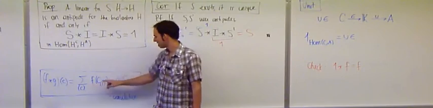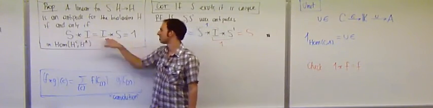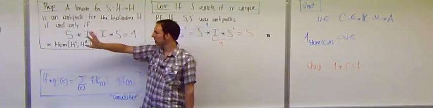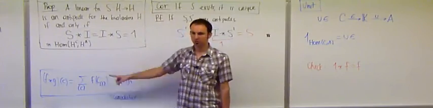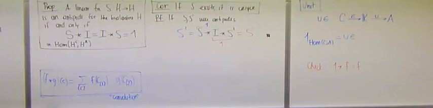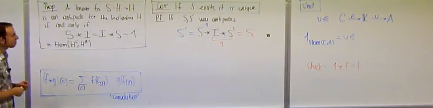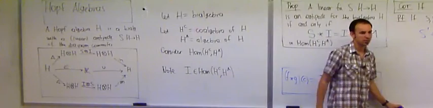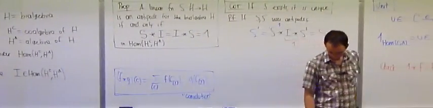Sum of S of this times identity of this is equal to something is equal to something. You can write down in Sweedler notation what this means using this. And you can also write down in Sweedler notation what this means. And when you do that, you'll see that they're exactly the same thing. Okay? And so actually that's a very easy proposition when it comes to writing it down. The difficulty is just kind of unraveling the notation, but there's really very little content here. Okay? And that's it. So that proves the fact that antipodes are unique if they happen to exist. Okay? All right.